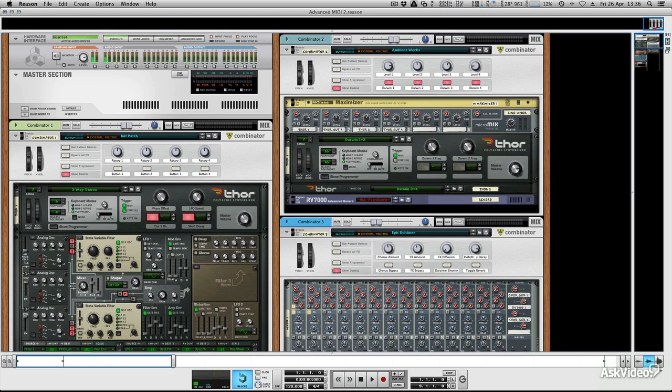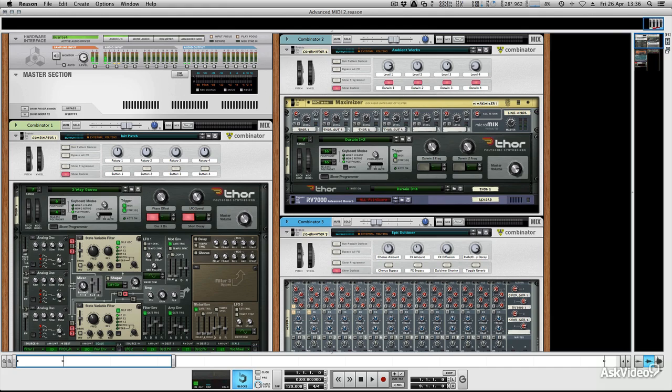We've been looking at the CV gate system in Reason, and I promised in the last tutorial that I would show you some kind of super modulated system here. And I've gone ahead and built something, but what I need to make you aware of is that there's really no limit here. And that's something difficult to get your head around, especially if you're coming from another DAW or if you're just getting into the CV system.